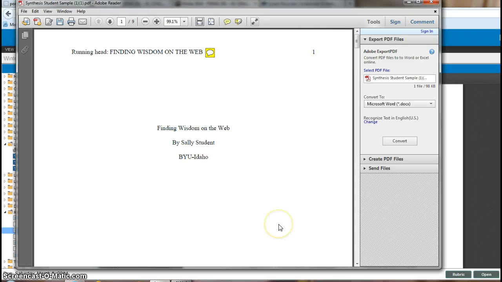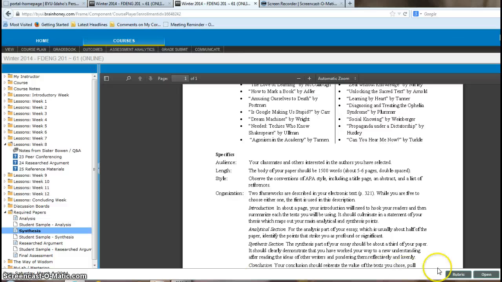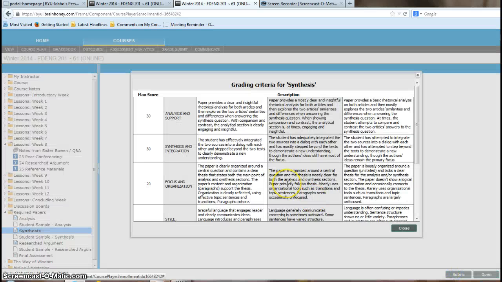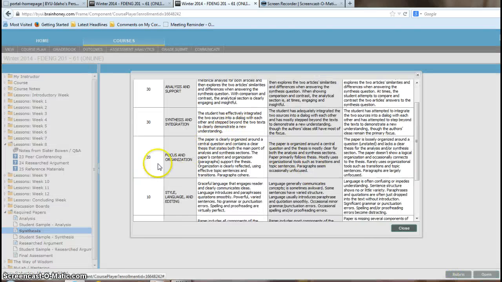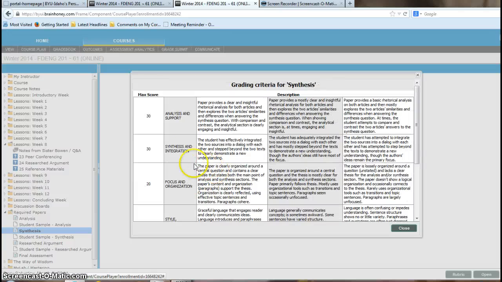The way that I'm going to dock points is that for every 100 you go over, I'll dock 1 point in the, let's see which category I'll do that in. Let's have that be in the focus and organization category. So let's say this is 1750, so it would lose 2 points in focus and organization because it went over the specified guidelines. Alright, so let's move up to the top.